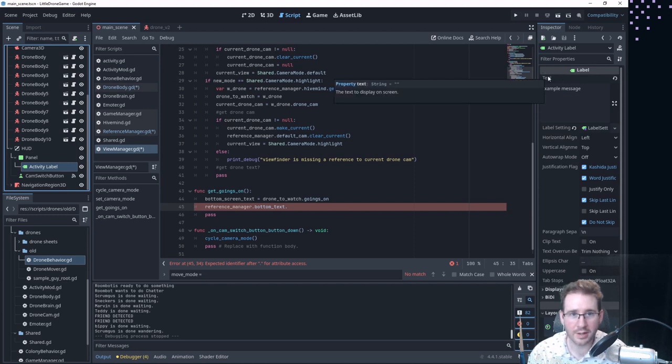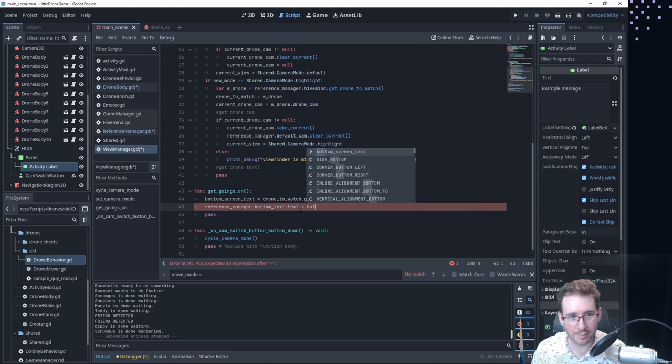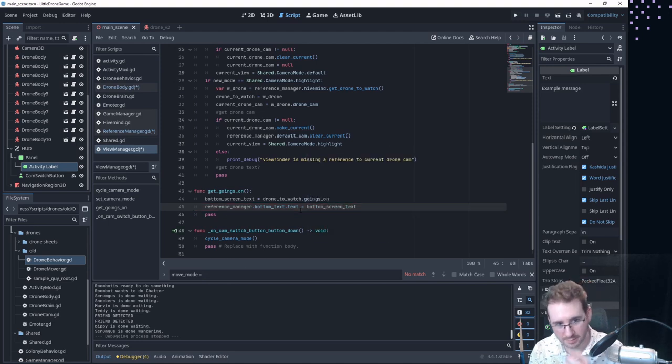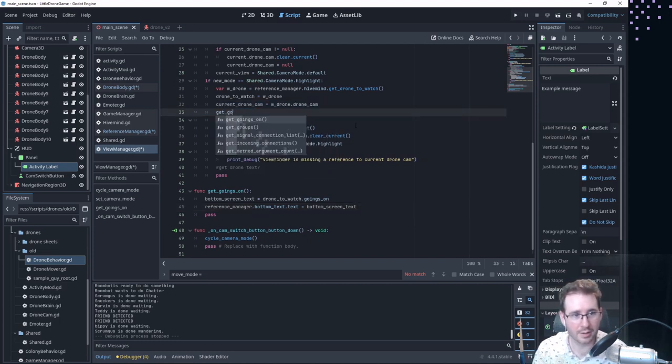Property string, property text. Yep. Okay. Bottom text dot text equals bottom screen text. Cool. So we have our get goings on. Slap that up in here. Get goings on.